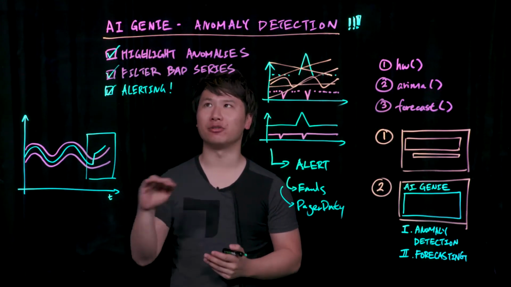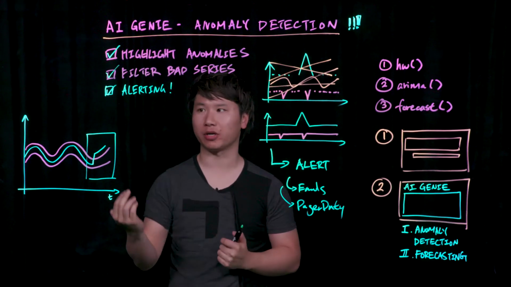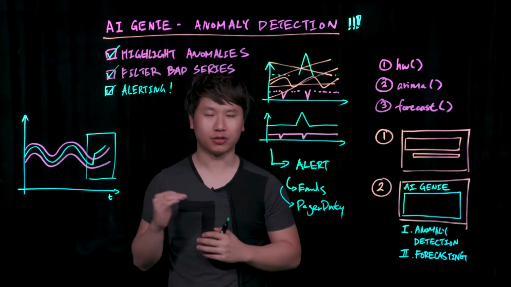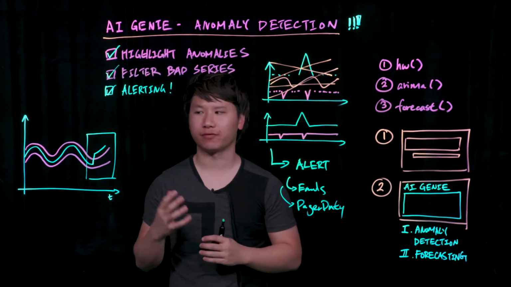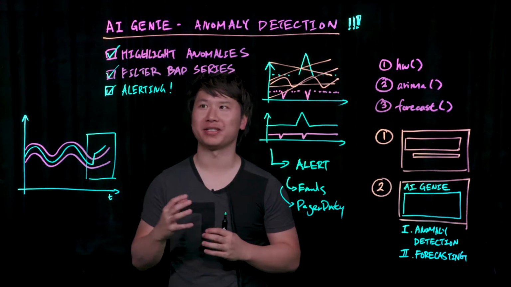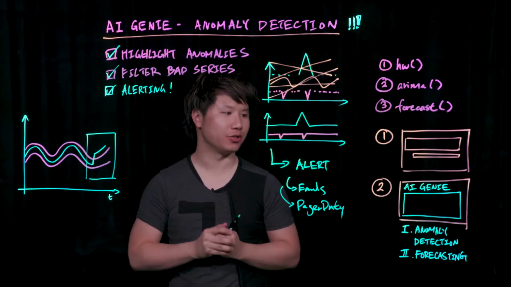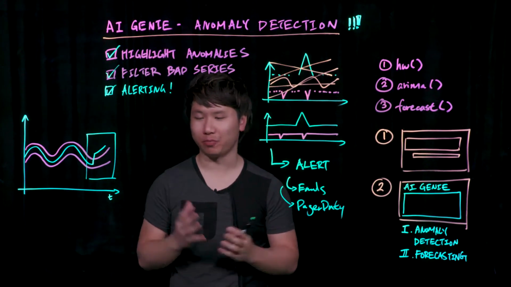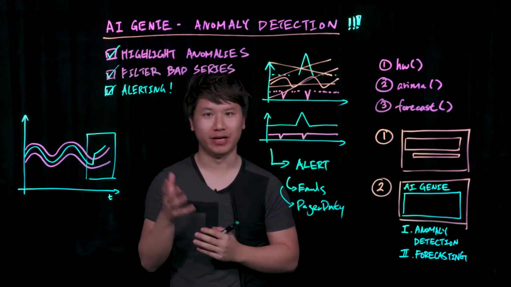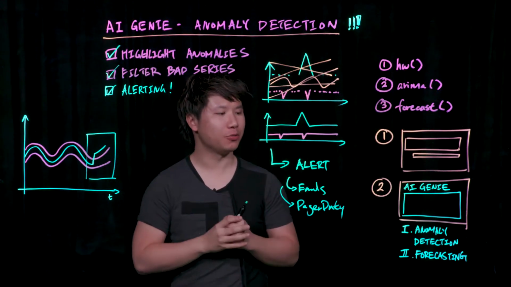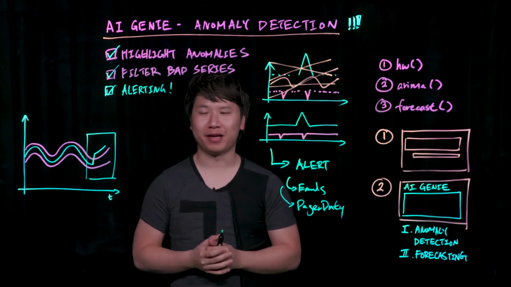And very easily, you could have Wavefront monitor your most critical APIs and be alerted to any deviations from the norm immediately. So I encourage everyone to give it a try. It could be infrastructure data, it could be business KPIs, it could be your app metrics. Pull that into Wavefront, click the AI Genie, and tell us what you think.